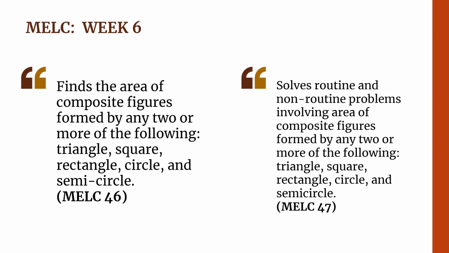Una, finds the area of composite figures formed by any two or more of the following: triangle, square, rectangle, circle, and semicircle. Second, solves routine and non-routine problems involving area of composite figures formed by any two or more of the following: triangle, square, rectangle, circle, and semicircle. If you are ready, umpisahan na natin.